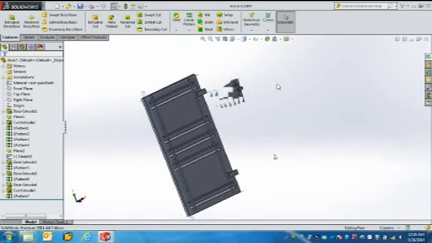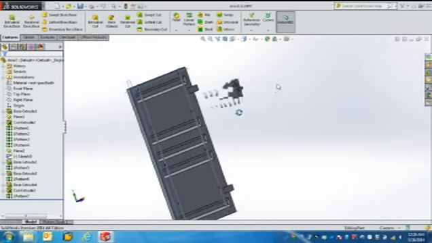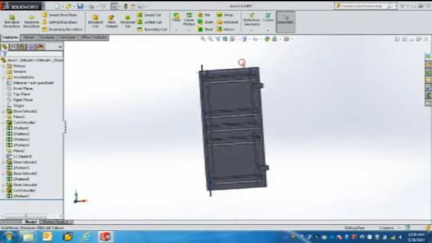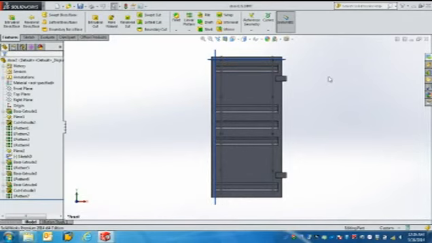Just move towards the front plane. This is the front view of the door. As you can see, this is similar to a rectangle, and the process is quite simple.